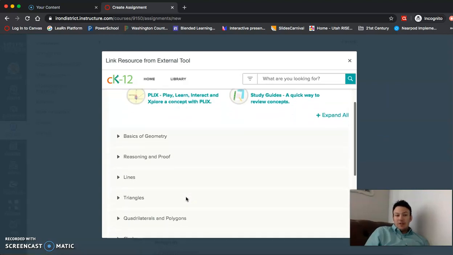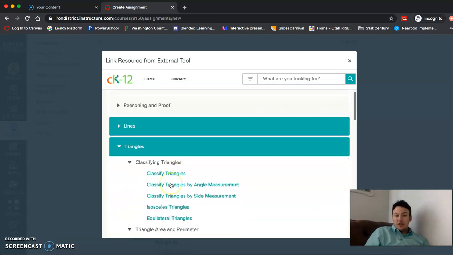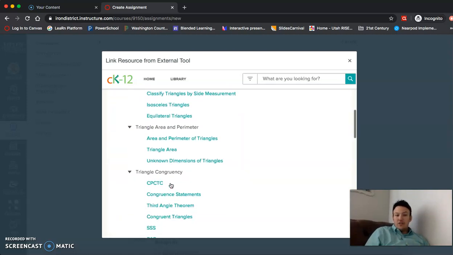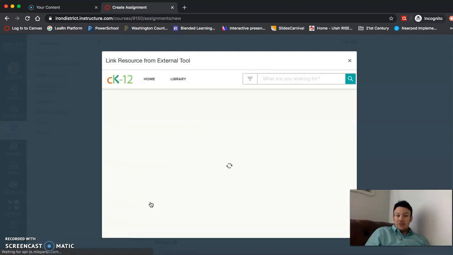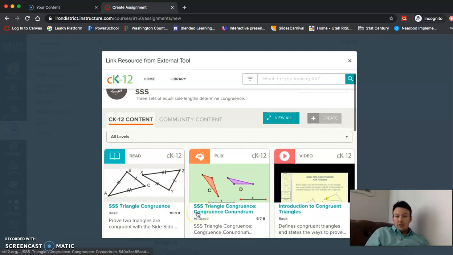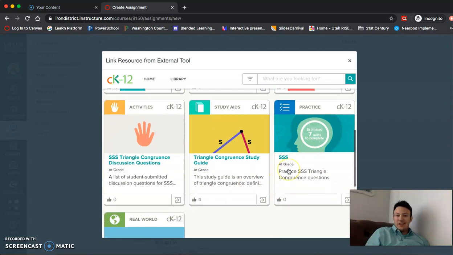So if I want students to work off of some triangles, okay, I can see all of the different topics, like triangle congruency. I'm hoping that they've got some triangle congruency exercises here for students to do. Should be neat. Okay, so I see some videos, activities. I see some practice. How cool.